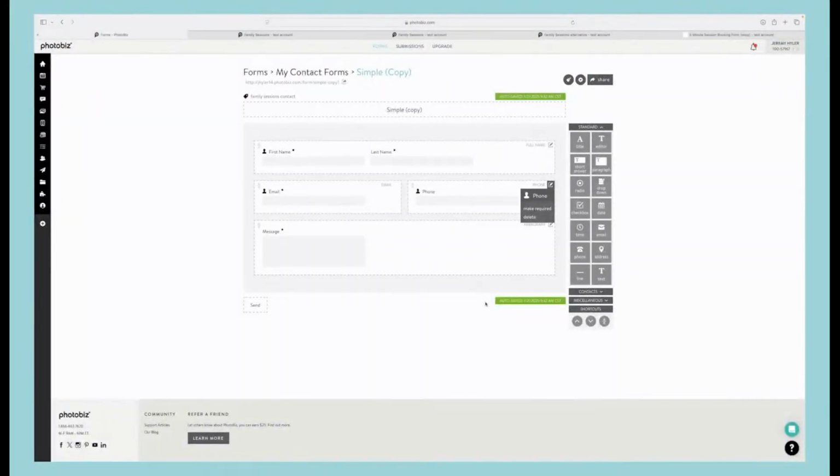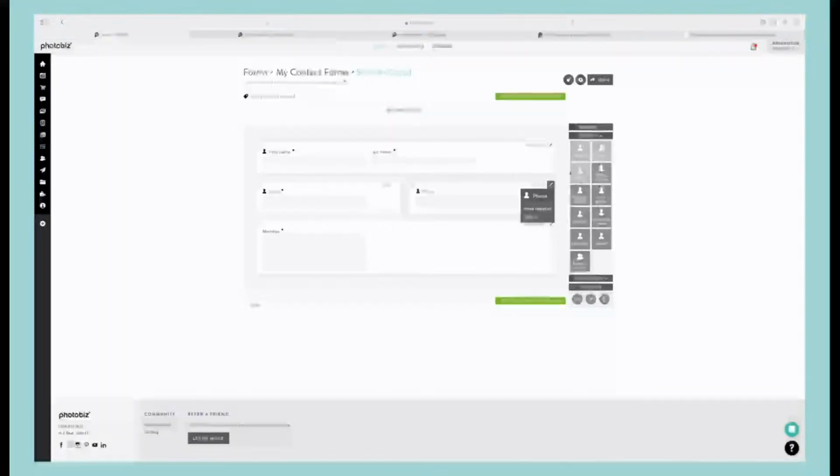And then you can start adding other options. You can see over here in the form section, you have options for adding a title, text block, short answers, paragraph, radio buttons. This is where they get to select one option out of the options that you give them. Drop down menu works kind of like the radio, but it comes down in a drop style versus buttons. Checkbox gives them the opportunity to choose multiple options. Date allows them to select date options, time options, email, phone, address, dividers, another text option.